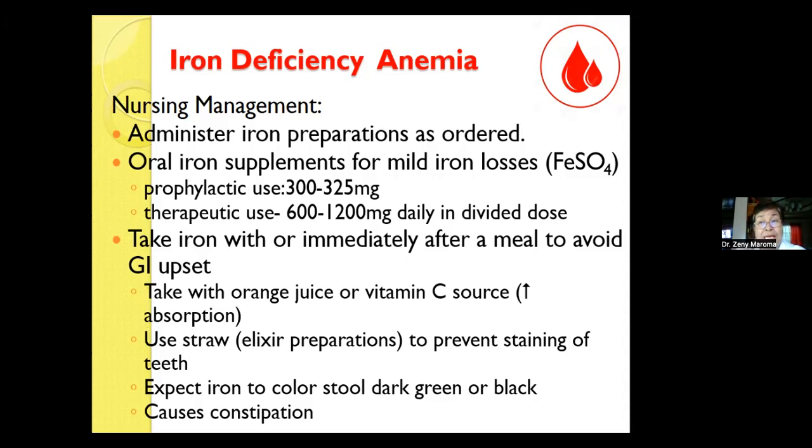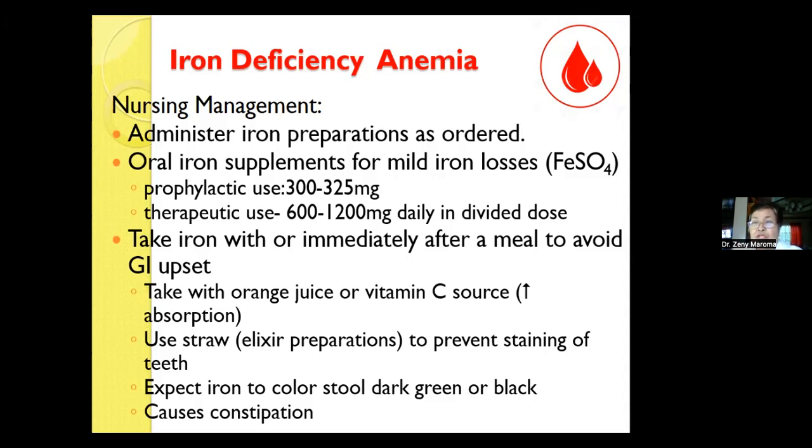Pero kung simple ang tanong lang, iron is best absorbed before meal or after meal? Sagot, before meal. Another question, to prevent GI upset, kailan ibibigay? After meal. Kung may choices, in between meal, that's the answer. Okay? Sabi ko, huwag lang basta kabisote ha, alamin ano ba yung tinatanong.